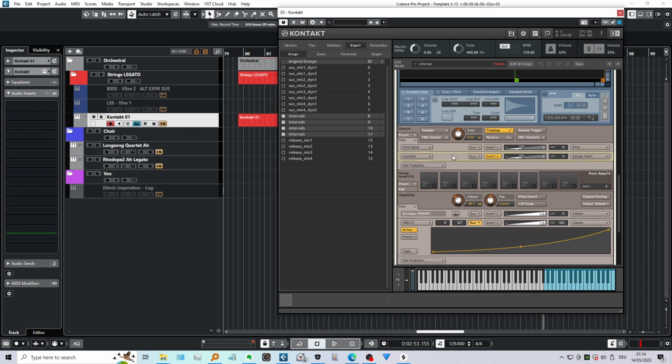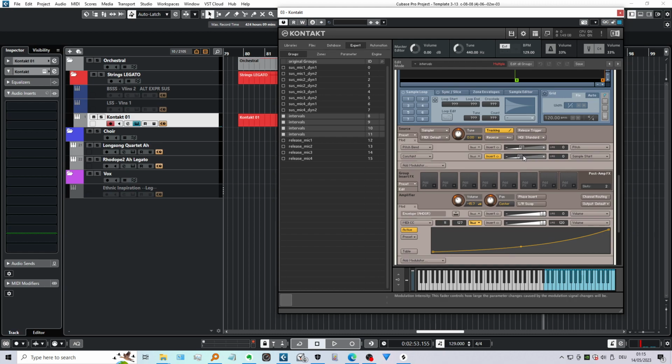Now we go to the sample start, and we can hear it sounds very different. Let's set it all the way back. That's how it sounds by default. Now let's increase the value here. Important to note again, it has to be on invert. No super drastic change.